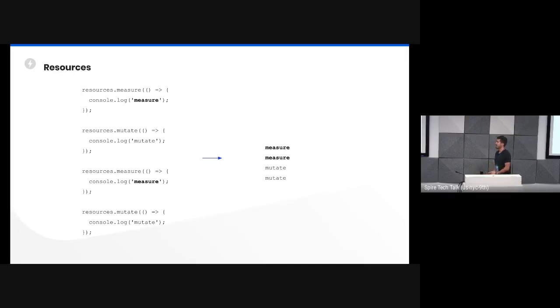Another cool thing that AMP provides is resources. You may know it from other places or other names, such as FastDOM, for example. What it basically does is avoid layout thrashing by batching DOM read and write operations. This helps us a lot because in stories, we do a lot of measurements and mutations. And sometimes when your code base is growing very big, it's very hard to know when to do some measurements before some mutations. So AMP really helps us stay on the good path of separating these and being good at performance.